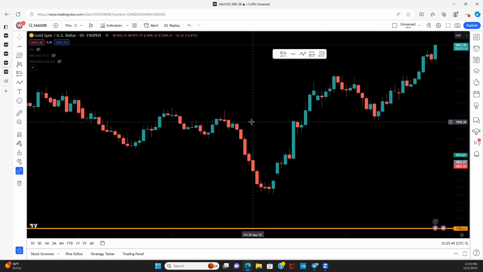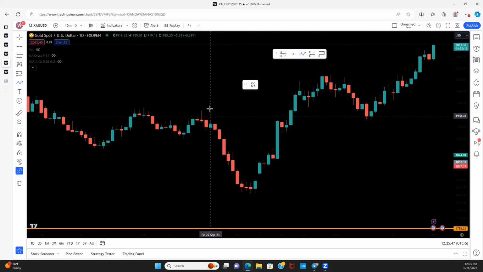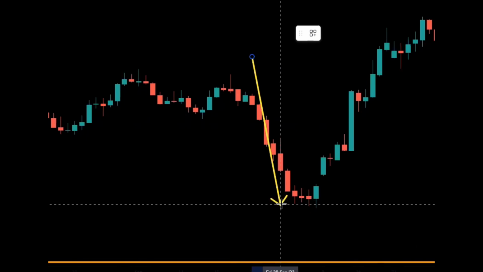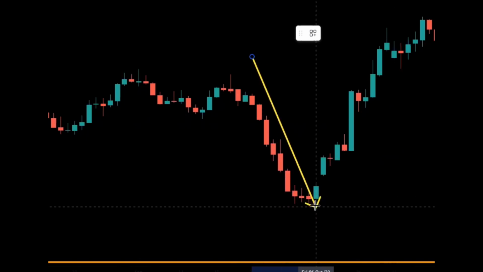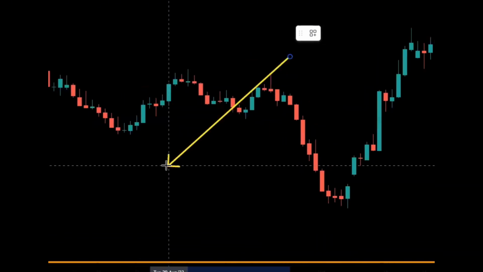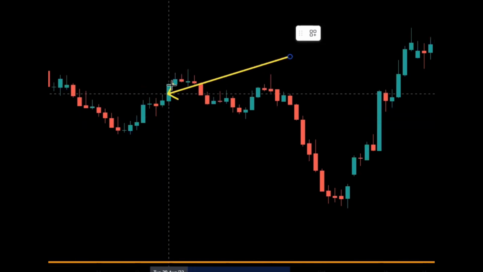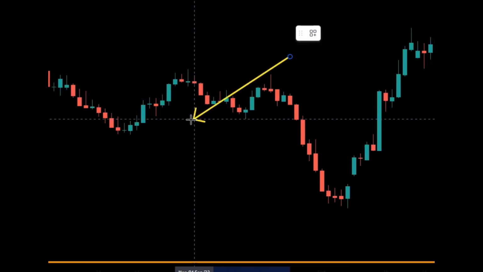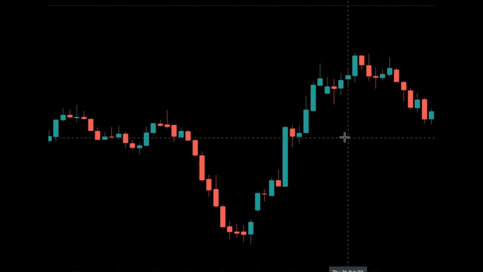So look at this right here. We see this wick right here. What happened after this wick was formed? Price turned and went the opposite direction. What happened when these wicks were formed? Price turned and went the opposite direction, right? What happened when this wick was formed? Price turned and went the opposite direction. What happened when these wicks were formed? Price turned and went the opposite direction, right? So when you see price get reversed on or stop and start to turn the opposite direction before the candlestick paused or a new candlestick was created, that should automatically show you that price hit a key price level or strong support resistance level.